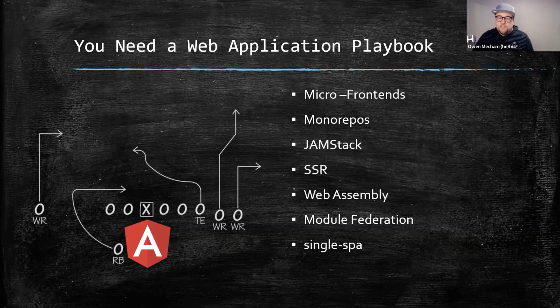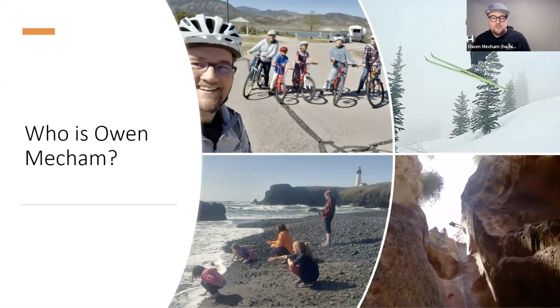But before I go forward, to introduce myself, who is Owen Mecham? First and foremost, I'm a father of 4 daughters. I've been married to my wife a little bit over 20 years. I live in Utah. We enjoy spending time outside, riding bikes, going on trips, spending some time in nature. And in the old days, I used to like to ski. If I jumped like that now, I would probably break my back.